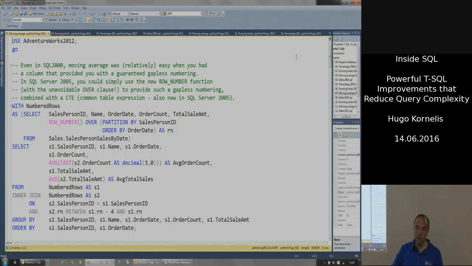For the moving averages, there is a new solution in SQL Server 2005. Remember when I started discussing this on the SQL Server 2000 version, I said, okay, if we are sure that a salesperson has a sale on the first day of every month, or there is another way to just specify the row numbers, I can simply join based on the row number or based on the month number.